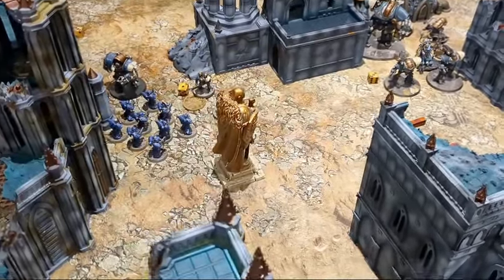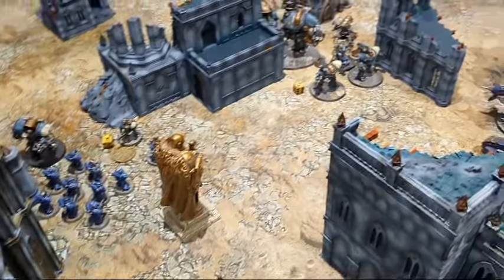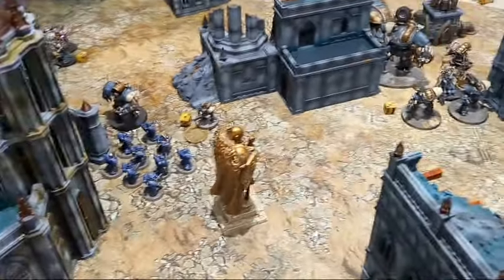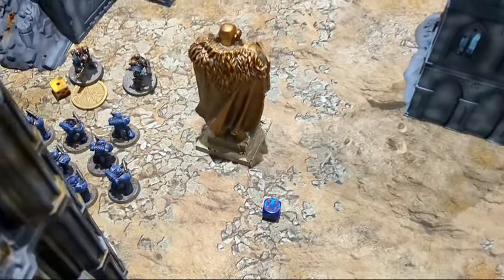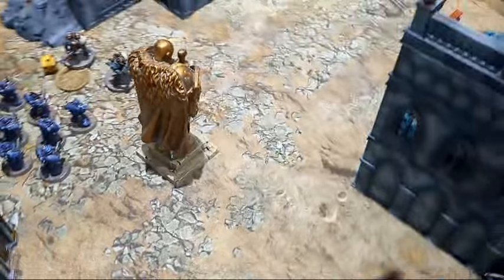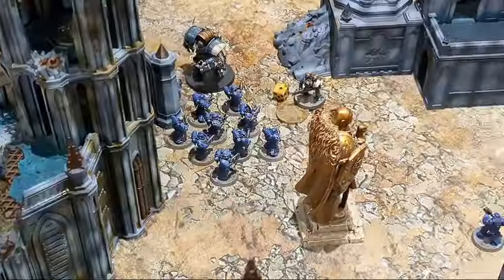Now, before I end my movement phase, I'm going to call upon my reserves. So I've got 2 drop pods full of lovely, lovely terror squads that just want to meet our metal companions. So, on a 3 up, they come in. I've got a 4, they both come in. Fantastic. Right, so let's choose where they are going to go.